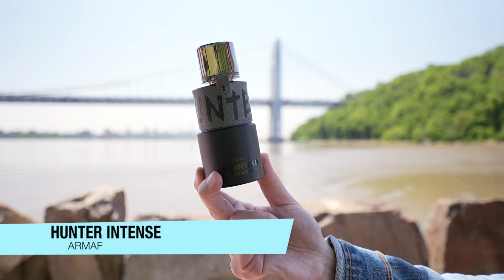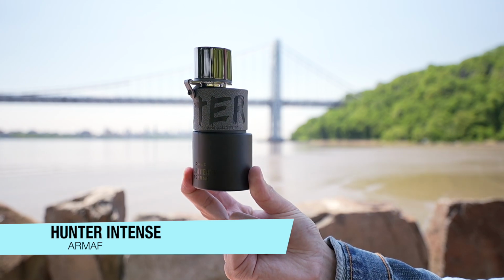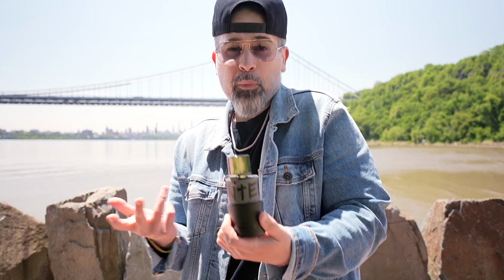Next one. The next fragrance I spoke about a few years ago, which was an amazing discovery that cost me sub $30. Essentially, it's a combination of Dior Sauvage and Bleu de Chanel all bundled up in one, but it's a beautiful scent profile with a really ugly looking bottle, and that's Armaf's Hunter Intense. A very unique, and again, it looks like a dude wearing like this little corset type thing, but it's a mass appealing monster. There are other interpretations in the Bleu de Chanel space, but to be honest with you, this is kind of a 2-for-1 mix in a beautiful scent profile.